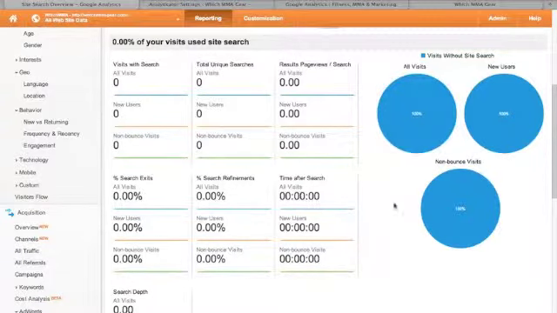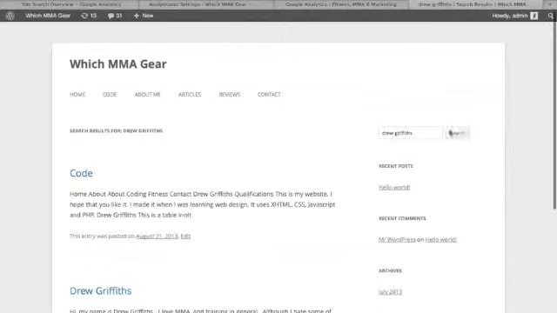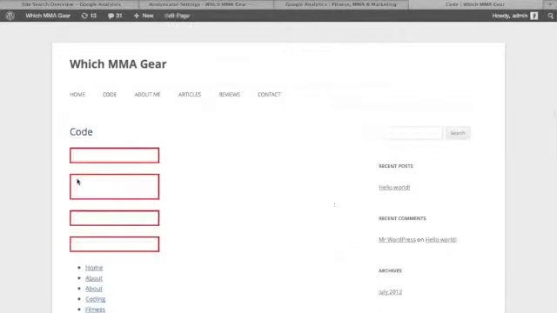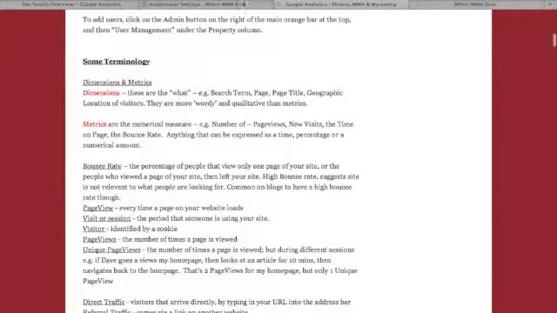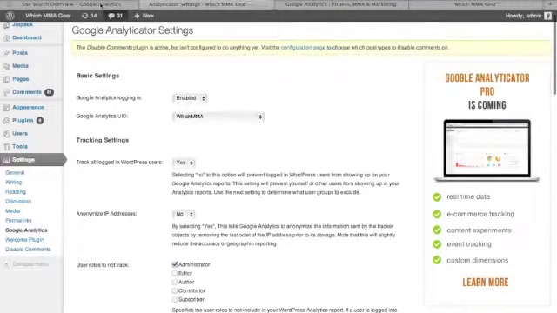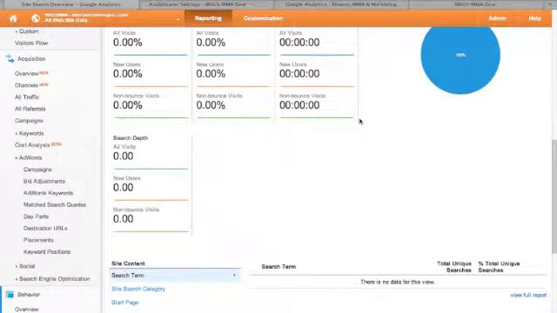So if I click on something, hopefully that should influence analytics next time I log in, and it'll change from 100% to maybe 97% or something.